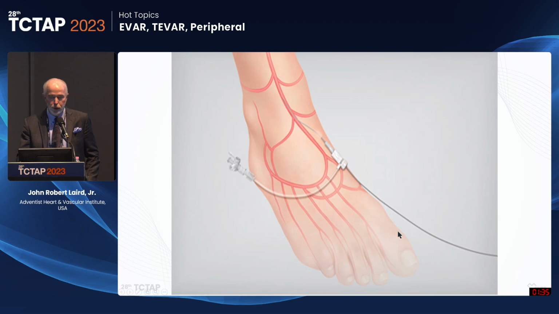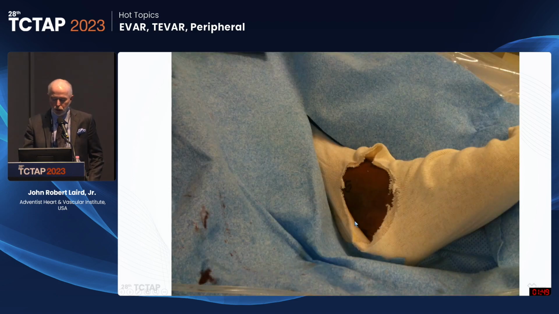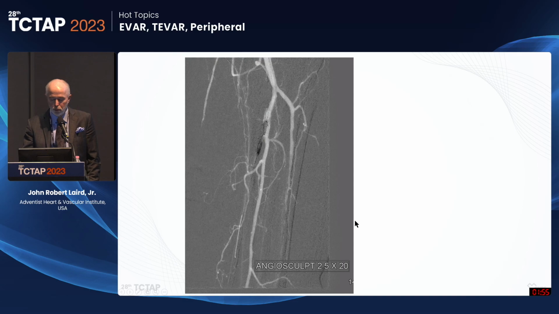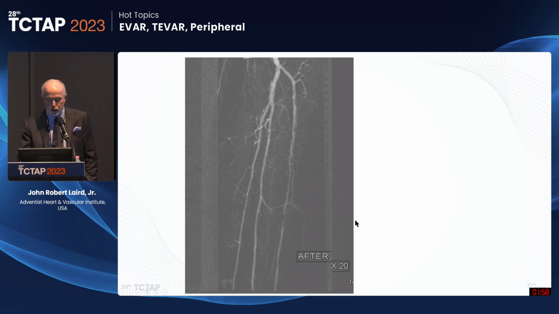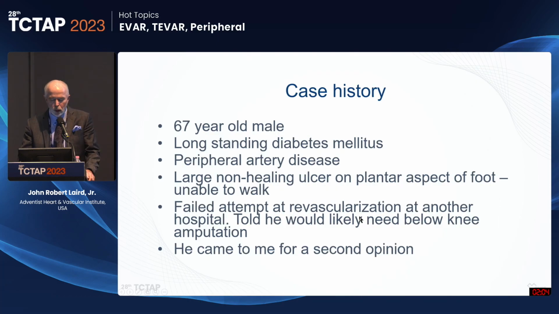25 years ago, it would never have occurred to me to puncture one of the distal pedal vessels to try and do a retrograde crossing of tibial occlusions, but now that's become commonplace. Difficult cases like this can be handled very readily with a bidirectional approach, tibial puncture, crossing from below, and treating from below and above to treat very complex disease with really outstanding results. And I think we sometimes forget during our very, very busy daily lives of treating complex peripheral artery disease, particularly CLI cases, the impact it can have on our patients' lives.